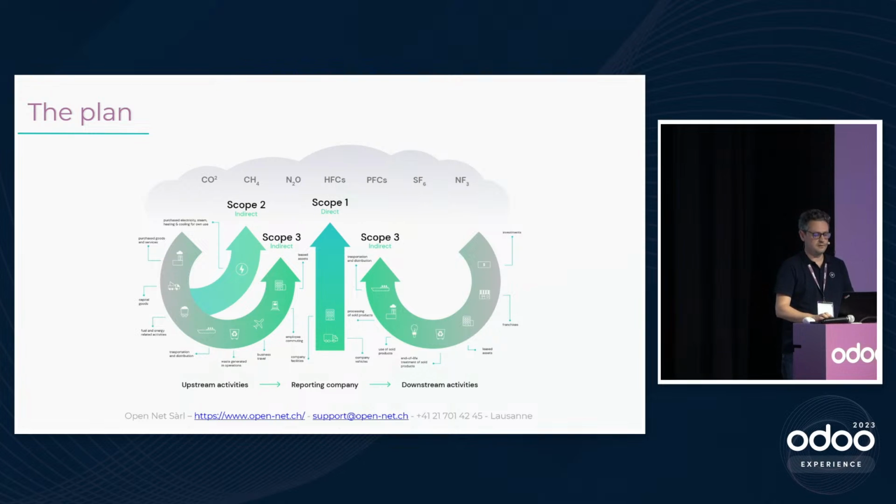What is the plan? Remember this slide? We need to measure all of this. So here at the bottom, you see the company vehicles. The fleet application will help us do so. Then we need to deal with the company facilities. We will be able, with the manufacturing module, to deal with that. At the left, the purchase application will help us monitor all the purchased goods and services.